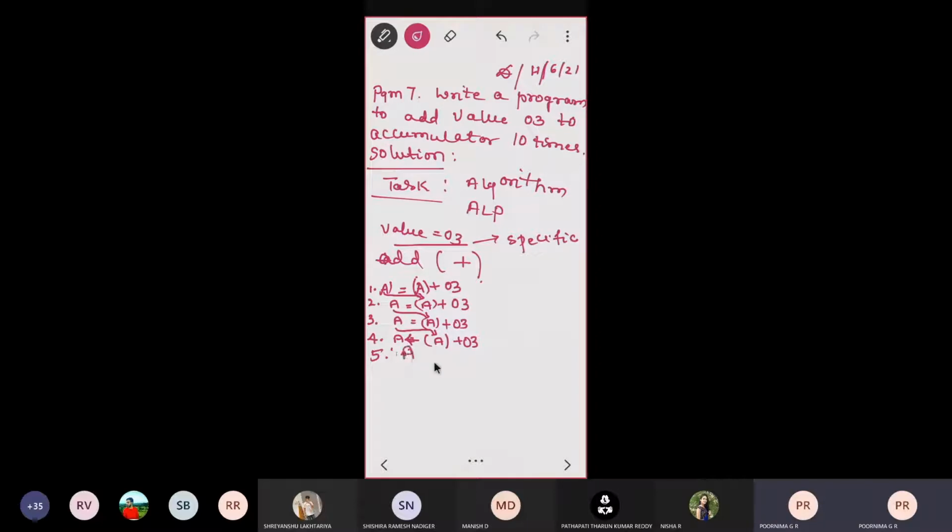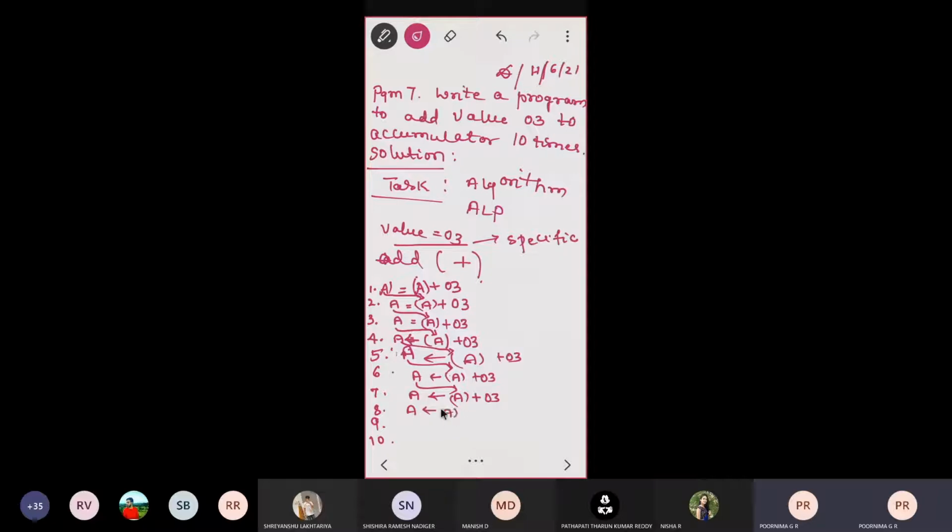again the new accumulator content should be the older contents to which you add 3 and take the new value. The sixth time when we are performing, the old accumulator contents to which constant value 3 you add and get the new value. Seventh step, same procedure you need to follow. Previous content, add with accumulator old contents plus 3, get the new value. 8 times, 9 times, 10 times. The same repetitive operation has to be followed.